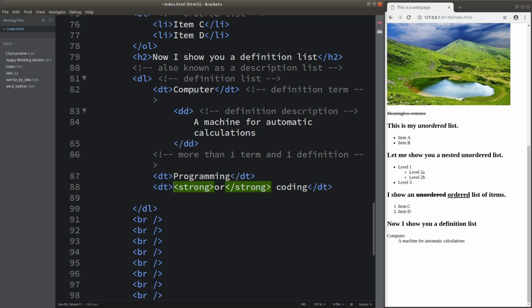And here I would like to use the strong tag to emphasize the meaning of the "or" text. Okay.